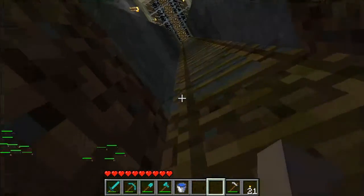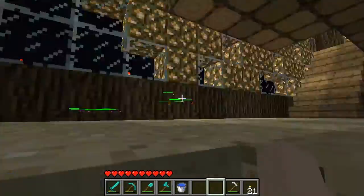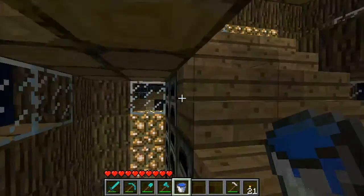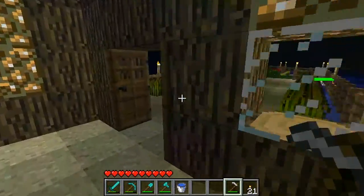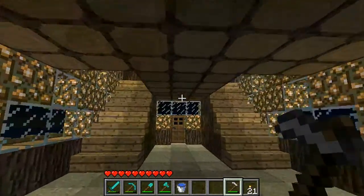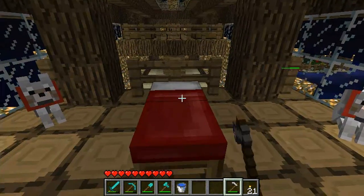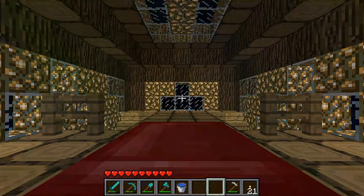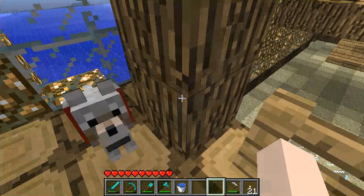First I got to smelt this iron though — I got two iron, just gonna put it in the furnace. Creepy cave noises, oh my gosh, very creepy guys, very creepy. All right, let me just put this in there. I think I'm gonna go to bed real quick because I want you guys to be able to see it, and it's pretty magnificent. It doesn't seem like it would be that hard but it was very very hard. Apparently you can't see with torches anymore, dang it. Hey doggie!